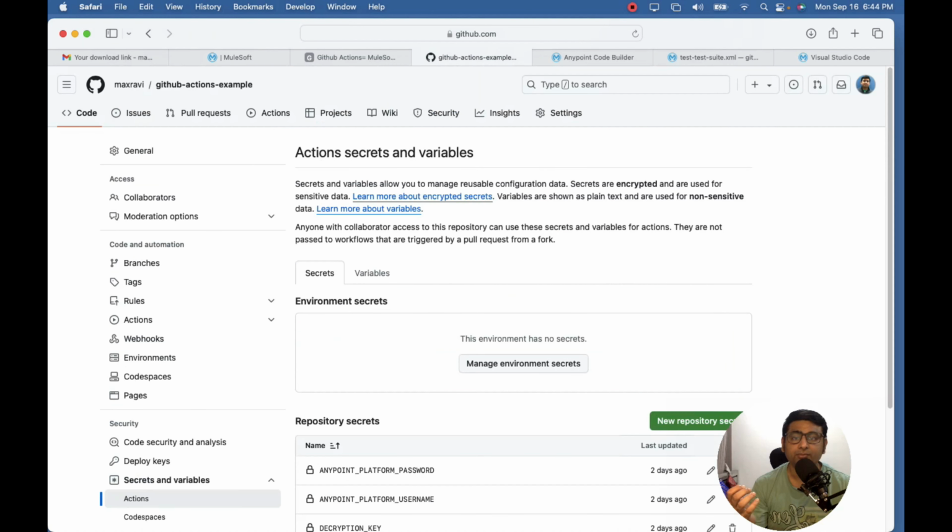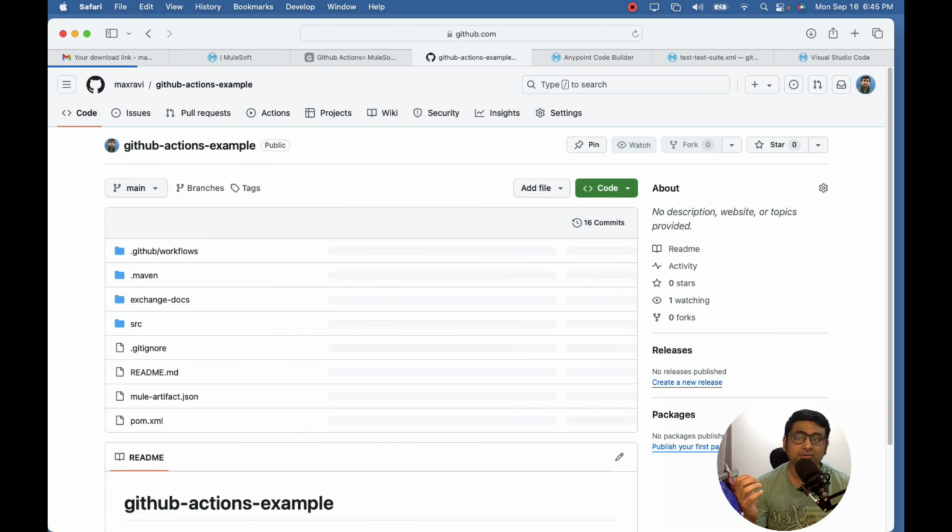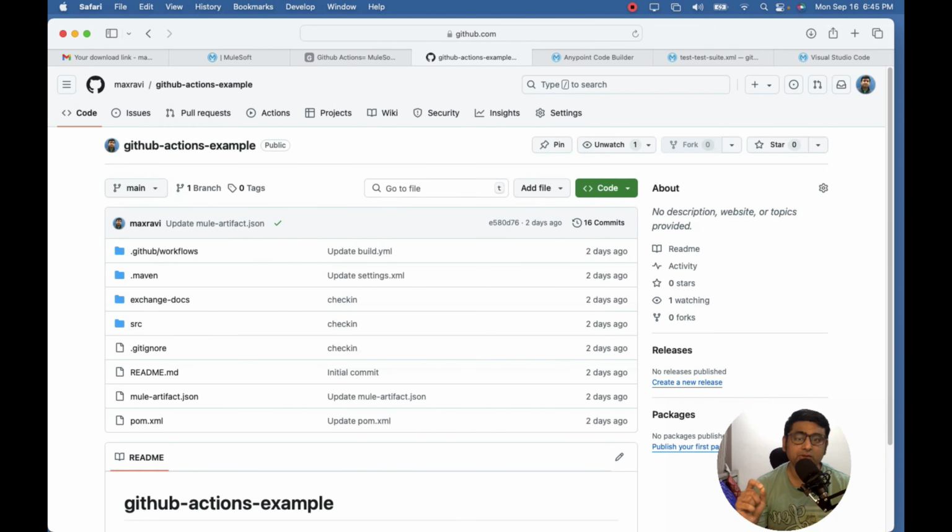Okay. So now we have set up these secrets. We set up our pom.xml, what we discussed so far. Remember, the release channel is something you need to change, and the Java version you have to indicate with the specified naming convention, which has to be correct. If you use the wrong naming convention or anything different from what is required, your job will fail during the build. Okay, so two things we have set up till now, pom.xml and the secrets.